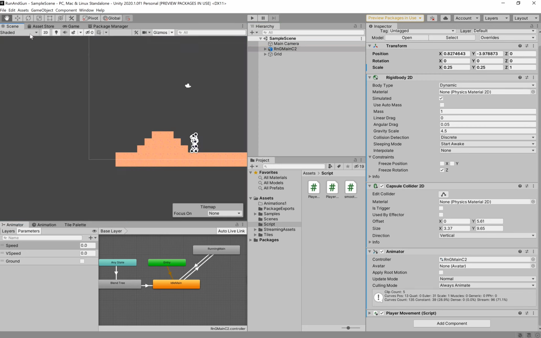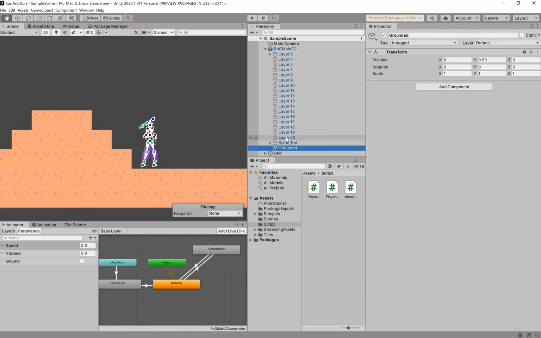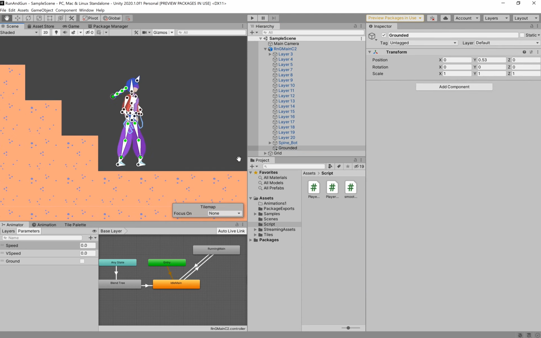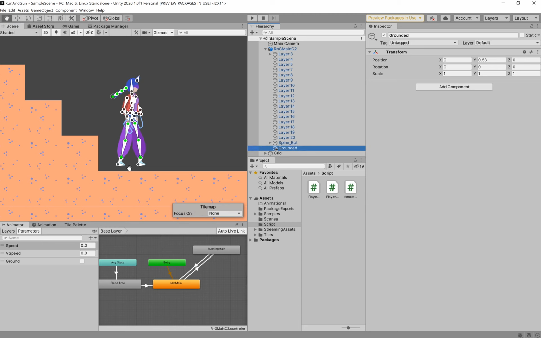If I look at my character in the scene here, you're going to see that they have a couple of things assigned to them, and one of those things is called grounded. It's not popping up right now, but of course it wouldn't. Anyway, I've got an empty game object located around their feet here. I will assign it some kind of tag so you can see it there, and that empty game object is of course the ground check.